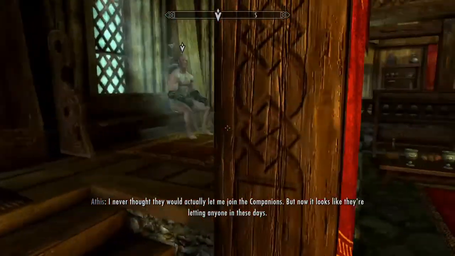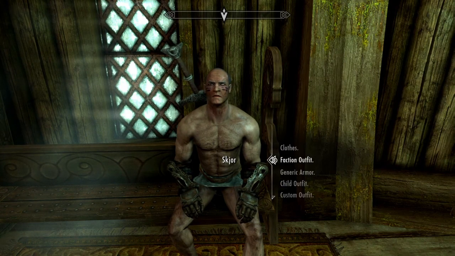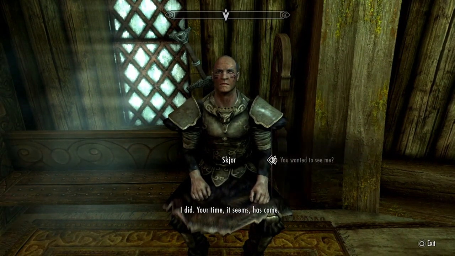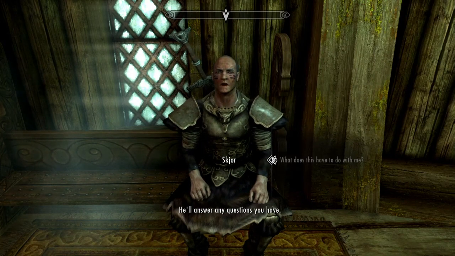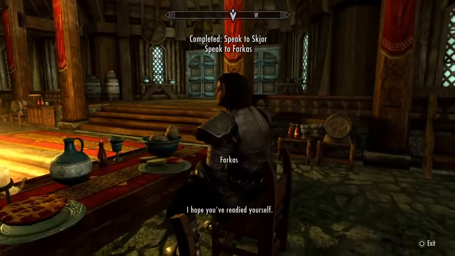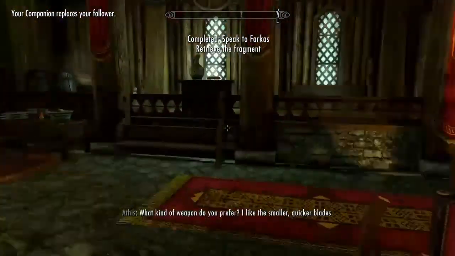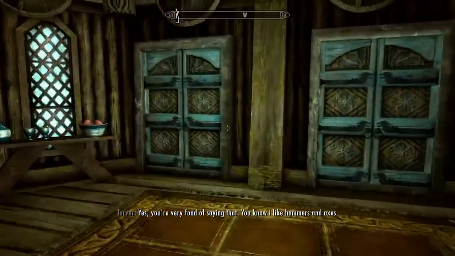Why in the hell are you naked? Now it looks like they're letting anyone in these days. There you are. Put some clothes on. Okay. You've talked me into it. Last week, he seemed a fool to me. But if he's right, this is a simple job, Farkas. Try not to disappoint, or to get him killed. Old man, I hope you've readied yourself. Let's see if you impress. I'll head back home if you need me. No, where are you? You're following me. You're not leaving until I say that you can leave.